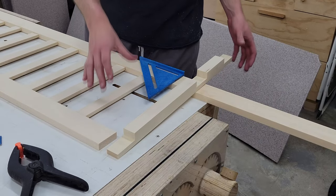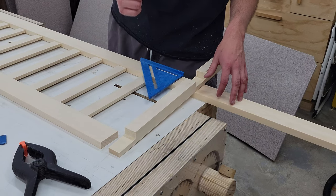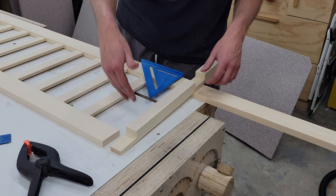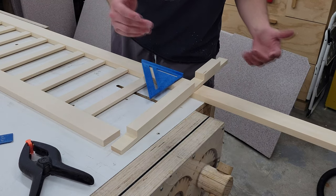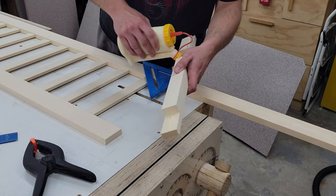And just like that, we've got some pretty nice looking rabbits and a dado in the middle. Now the trick to cutting these is to use a dado stack with flat teeth, or in my instance, just a flat tooth blade and making a whole bunch of cuts. Now we're gonna get this glued up using my square here to make sure that these are aligned.